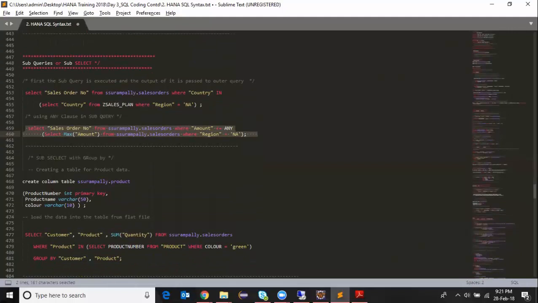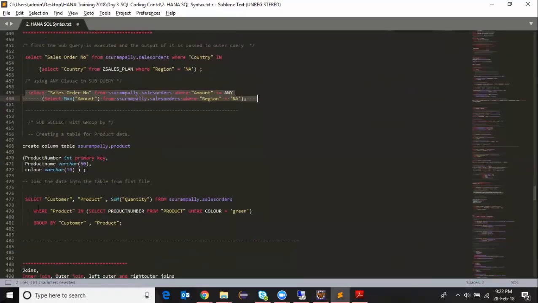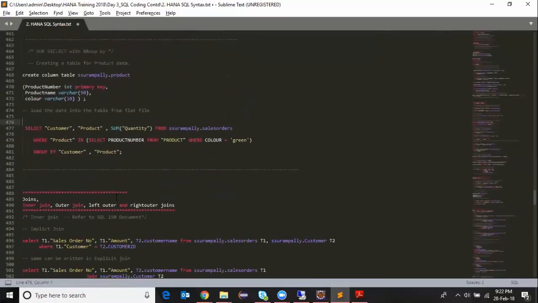Then subquery, subselect with group by. Nothing big changes. I created a new table, used a where condition, and also grouped by. I can use an inner select and an outer query with group by, and an aggregated value also, when doing subselects.